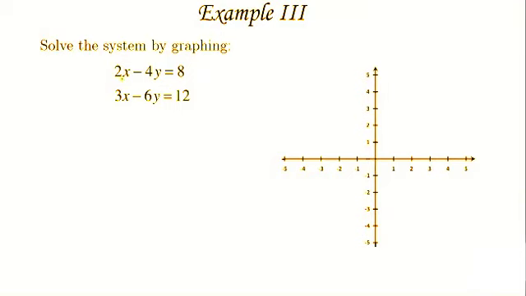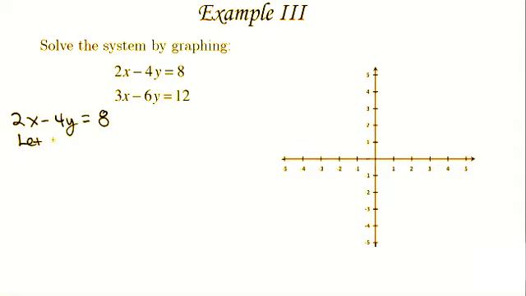In this third system, I have 2x minus 4y equals 8, and 3x minus 6y equals 12. So this time I'm going to go ahead and find the x and y intercepts as my coordinates, and that's a good way to use, although with the graphing you sometimes have to do a few points in order to find ones that land on whole numbers, that land on integers, so that you're not dealing with fractions and trying to graph fractions. So sometimes you may have to do multiple points to get one that will give you an exact graph.